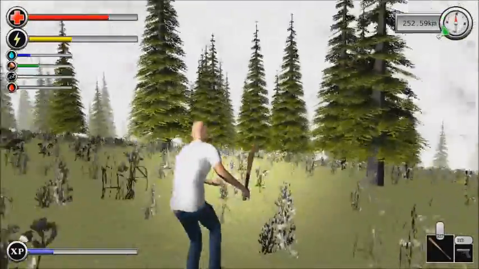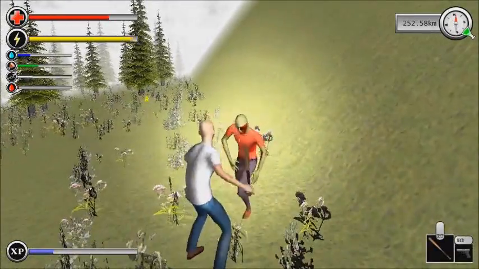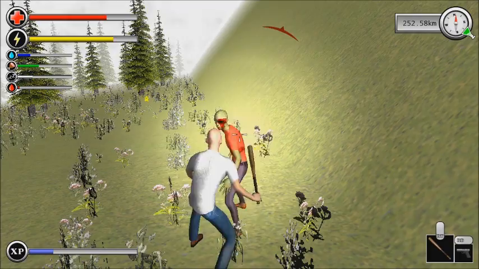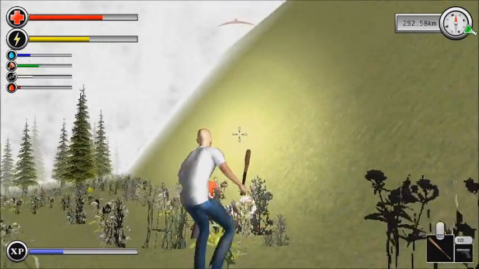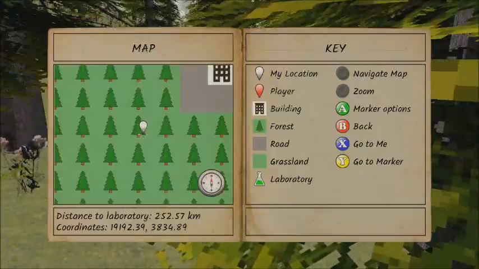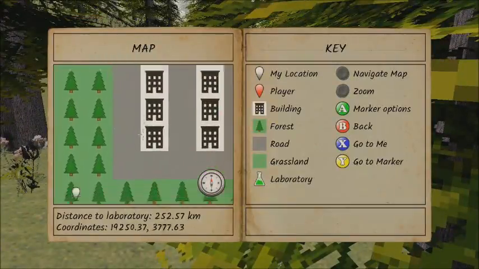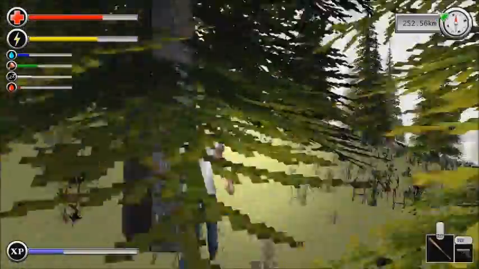I'm just a little worried about my, you know, water levels and food levels and sleep levels, all that stuff. It's like, where do I find that stuff? Can I take a look at the map? Like, okay, right up here. There's a, like a building or something, right?